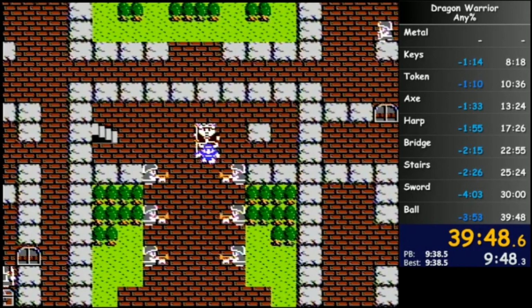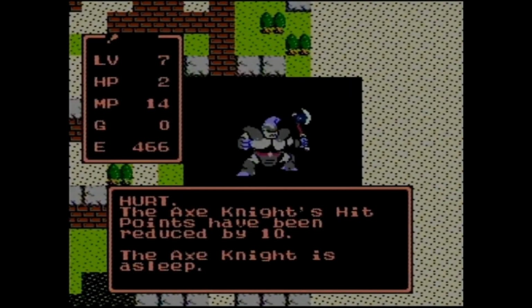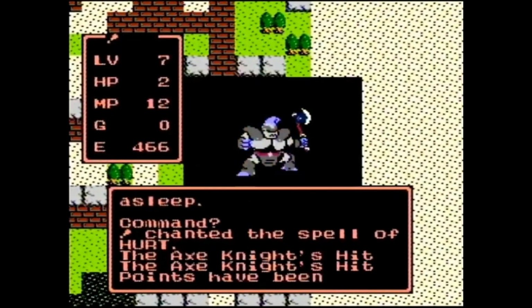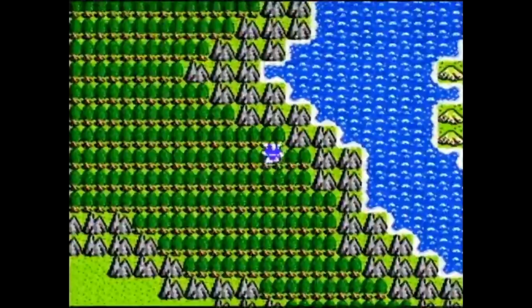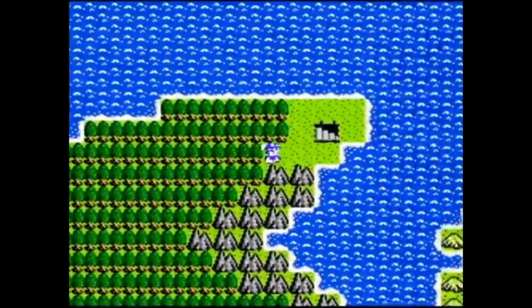How much faster could this route be? Karakarn would attempt to answer that question 5 days later. On July 31st, Karakarn was on another run, and this time he had made some adjustments, including routing a faster Axe Knight fight. After he picked up the Silver Harp, he saved and reset. He then walked to the Staff of Rain without any encounters.